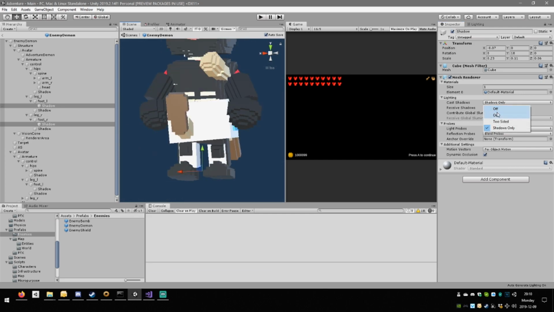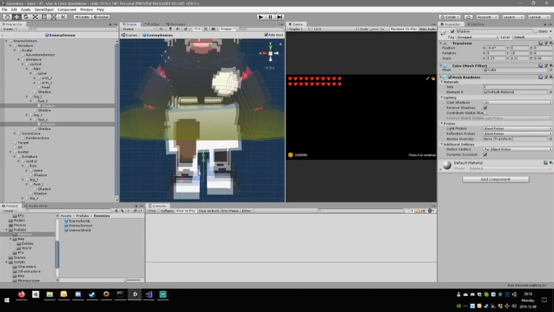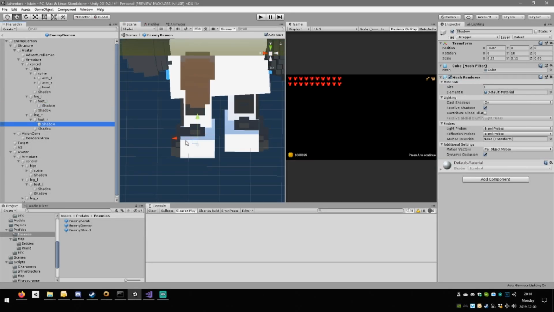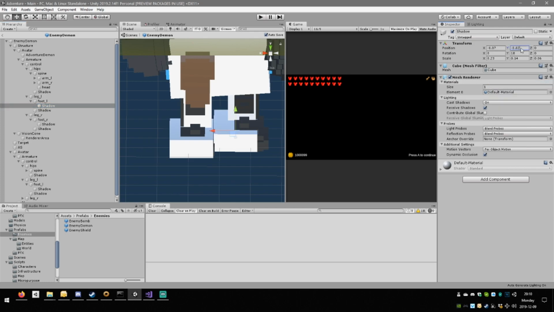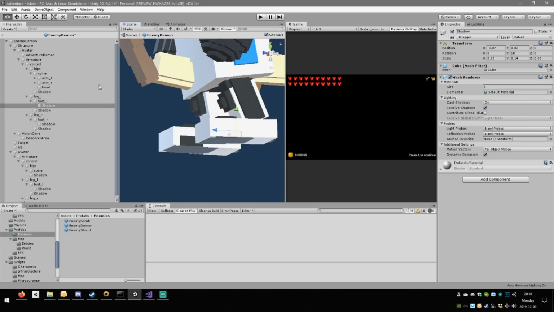And now let's quickly make them on so we can see them. All right, so you can see that his feet are kind of too narrow. So we're gonna move to the left a little bit, and for the other one too, and make them wide. Ooh, undo. Okay, so 0.14, negative 0.012, 0.02. Okay, now we can copy this component, go to the other foot, paste component values, okay, and just this will go positive. There we go.